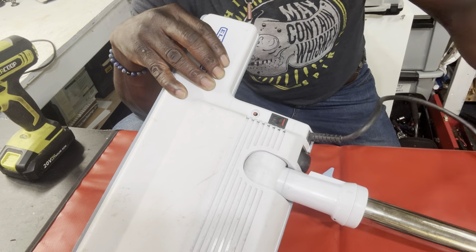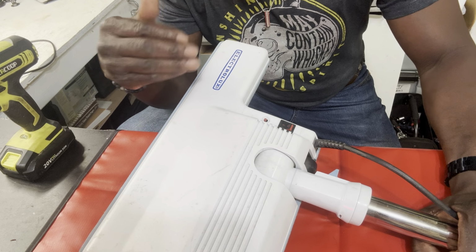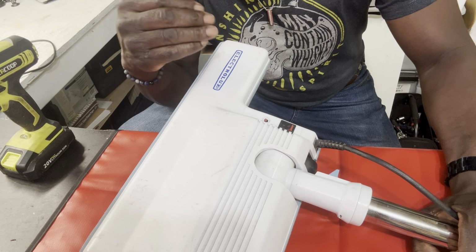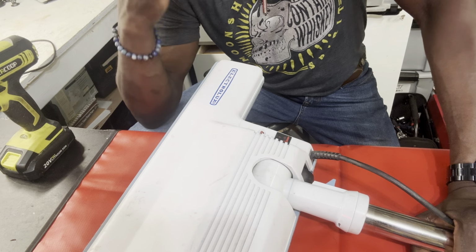So let's do this. Now that we understand all the parties involved, let's see if we can slowly but surely figure out what's causing the problem. Sometimes even before you take the head apart, you want to test the hose. If you have another one of these heads, you can put another head on and see if that head works, or if a friend of yours has a head, you can ask to borrow your friend's vacuum head, plug it in, and see if it works on yours. This way you can eliminate the hose.